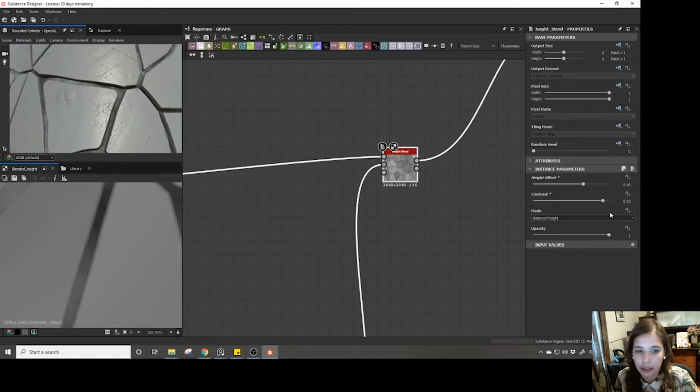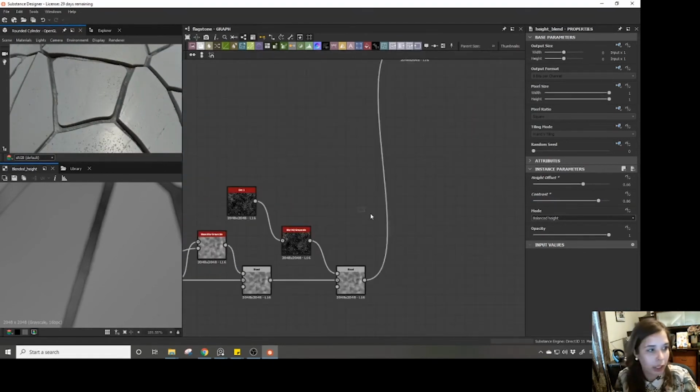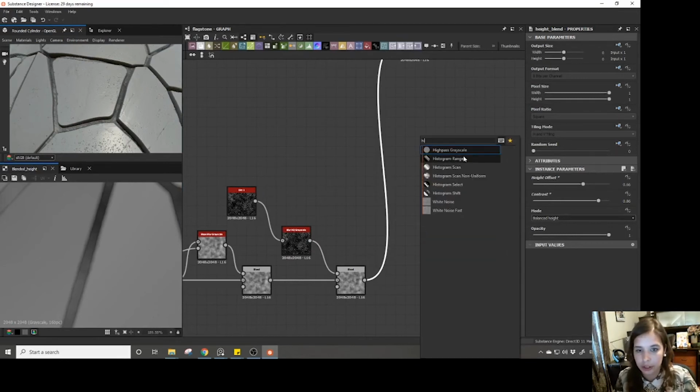So we're getting a little bit of that thing I was talking about. We decrease the contrast a little bit. And I'm going to put another histogram range here.